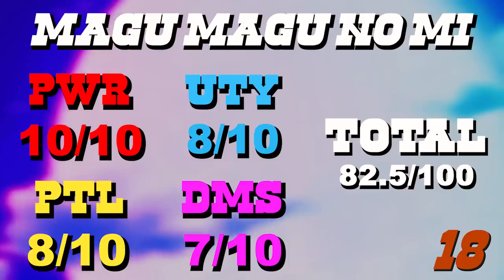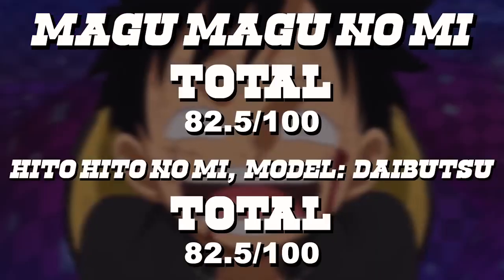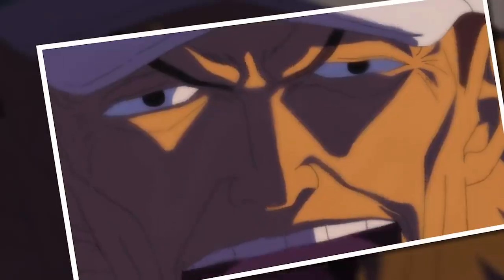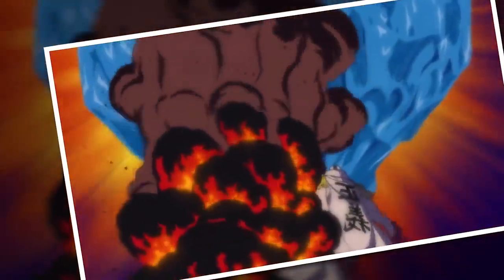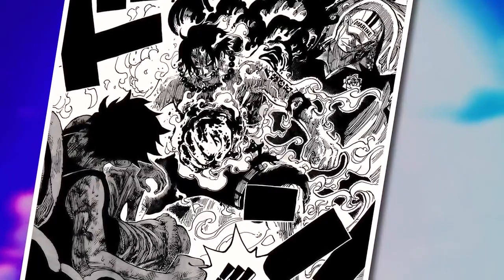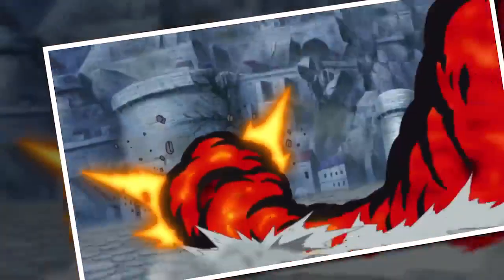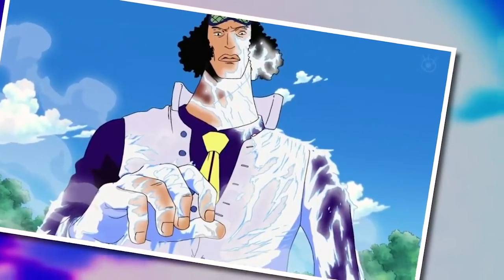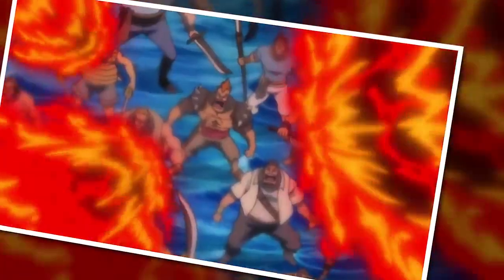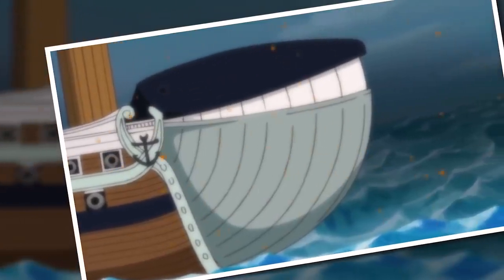This is a good time to mention that fruits were sometimes tied in overall score, and in that case the tie was broken by my personal opinion — which is why the Magu Magu ranks higher than Sengoku's Hitohito no Mi Model Daibutsu. Here we have the fabled devil fruit with the highest offensive power, so it gets a perfect 10 there quite easily. Utility and potential both get an eight, mostly because it is a Logia fruit — Logias have a demonstrated ability to create more or less whatever they want out of their element. But the Magu Magu does lose points because magma is a destructive element, limiting its utility and potential. It's also a massive liability to everyone around you — one stray drop of magma can do untold harm. Still, an undeniably great fruit.